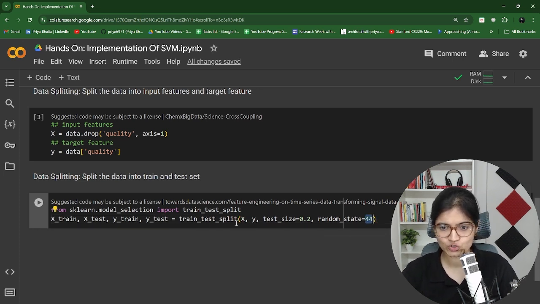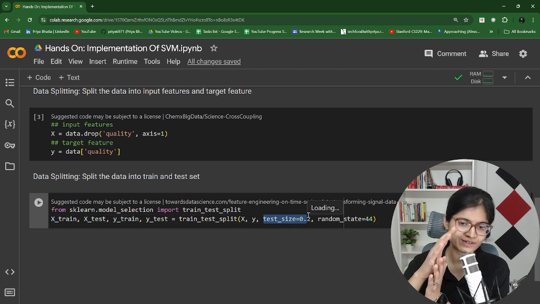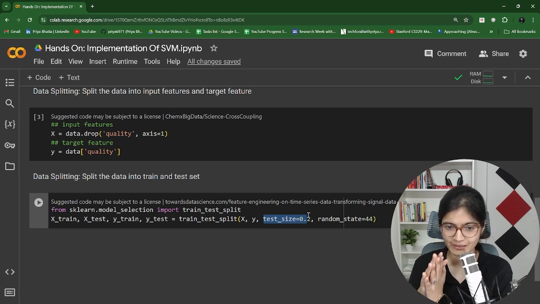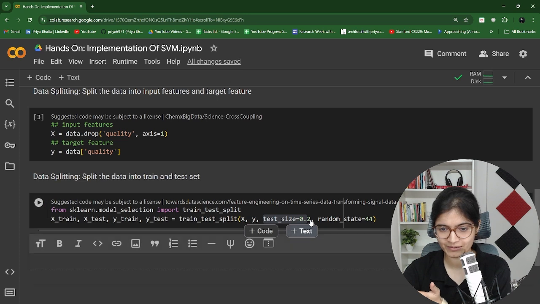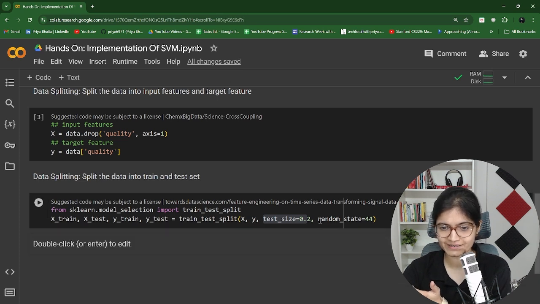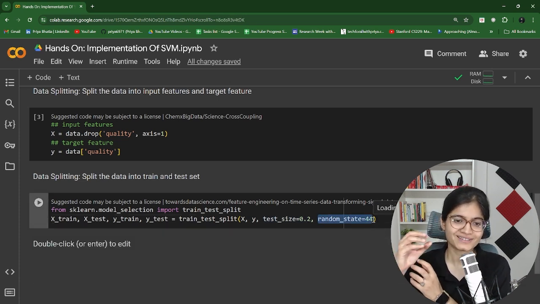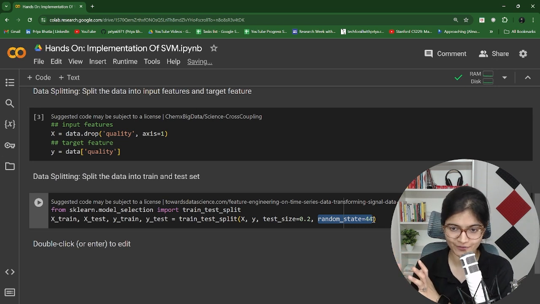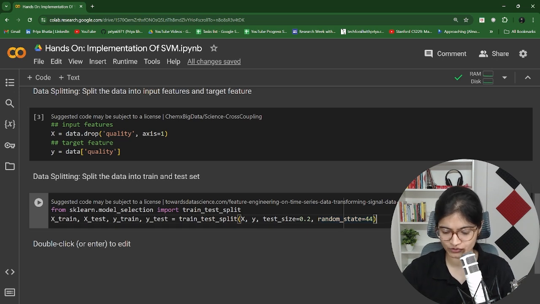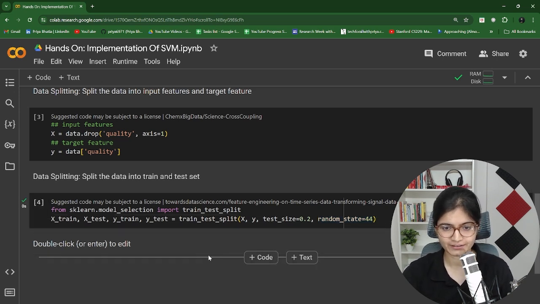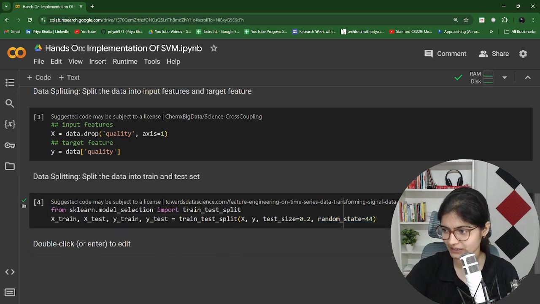Anything you can take. So what we have done is we have split our data into training and testing, where test size is 20% of the entire data. And I hope you all know, we already have discussed that this random state indicates that we will have similar samples in the training and the testing phase at every run of this code file, right? So we will first run this part, and now we will have a training and testing set available with us.